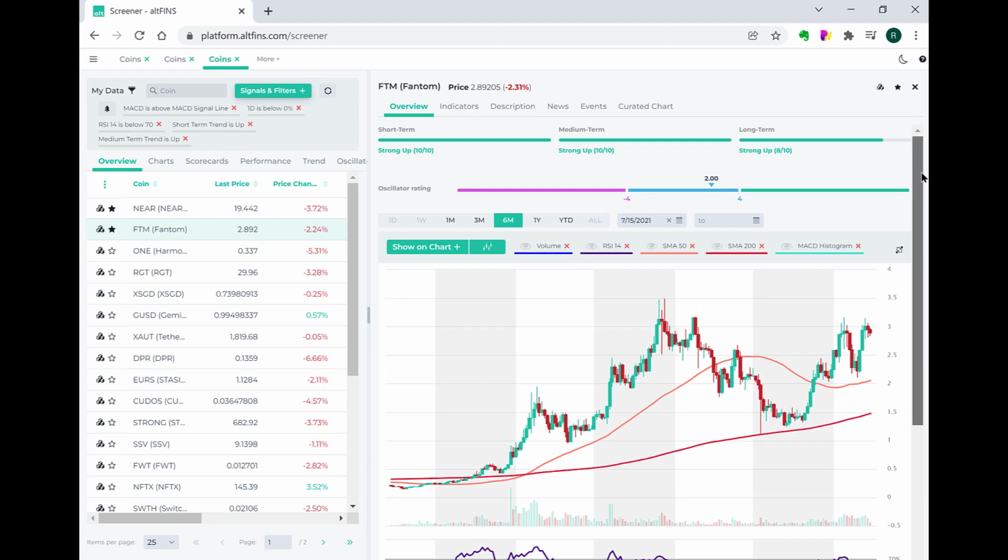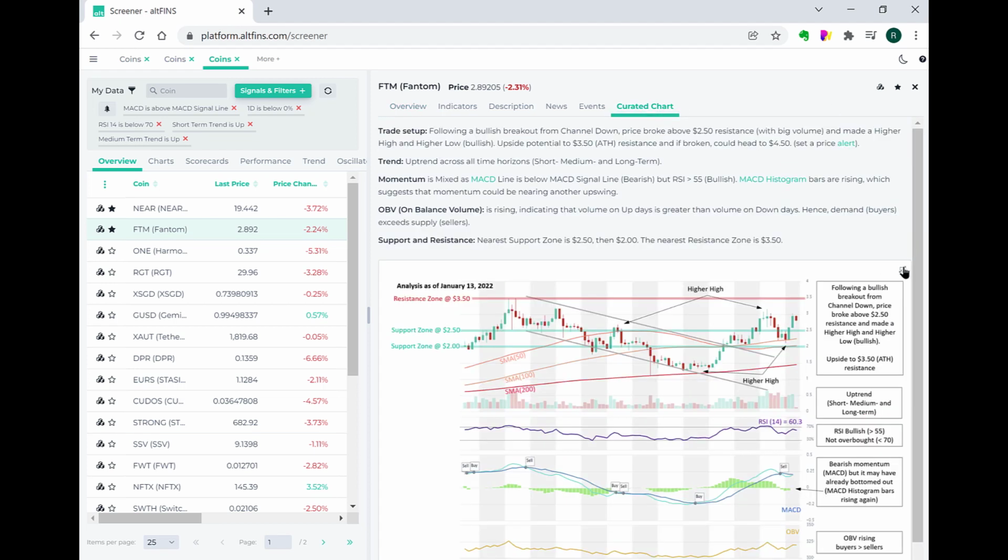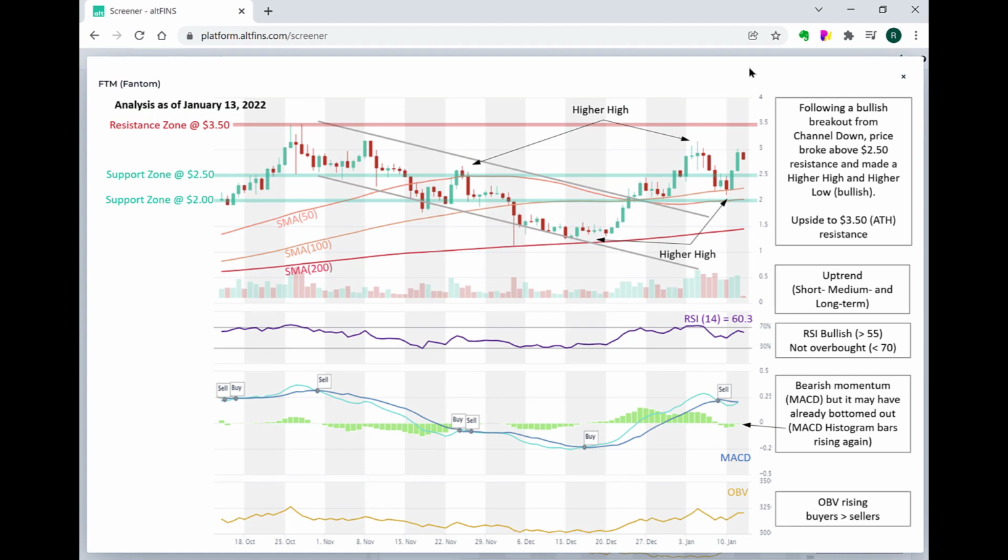Rose, and others. And what we see here in the chart, which we also highlight in the curated chart, by the way, sometimes we have these available, is that it is clearly in an uptrend across short-term, medium, long-term basis. It's recently made another higher high, a higher low. They should say higher low right here, which is an indication of an uptrend, and it's pushing. It's getting close to that 350 all-time high level.